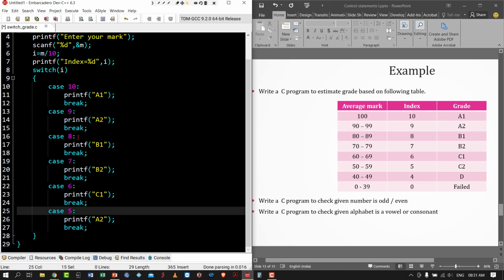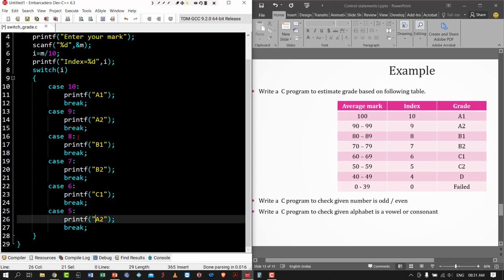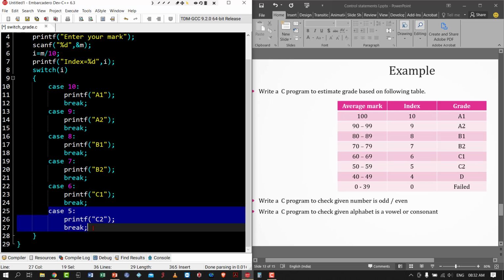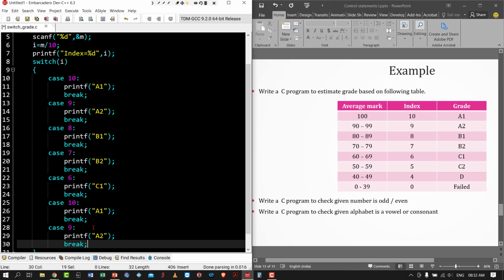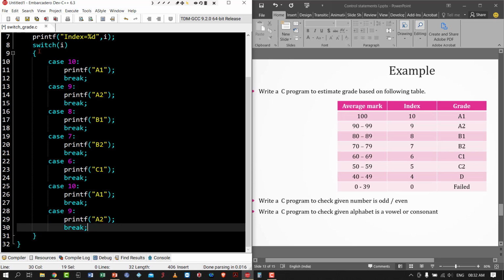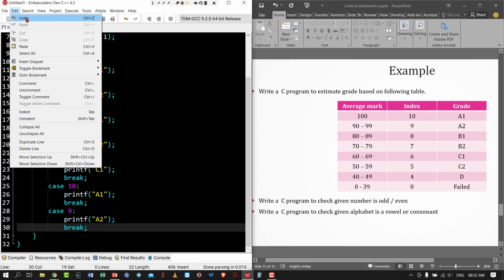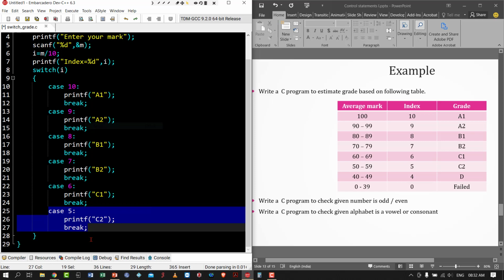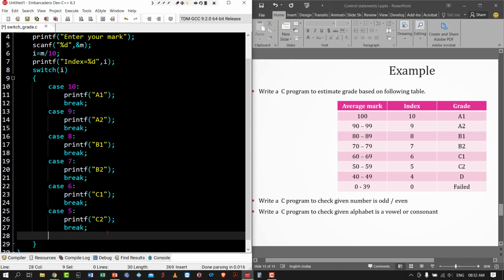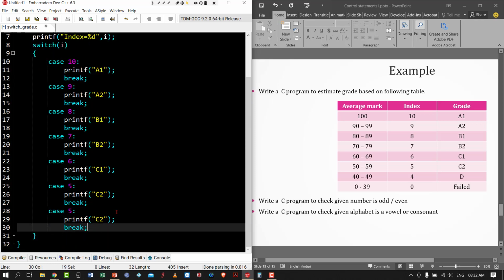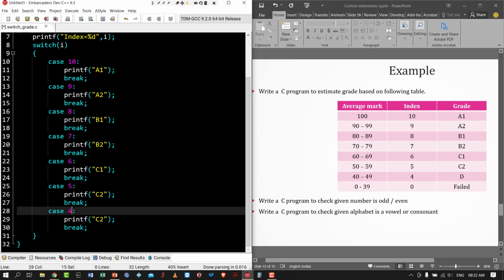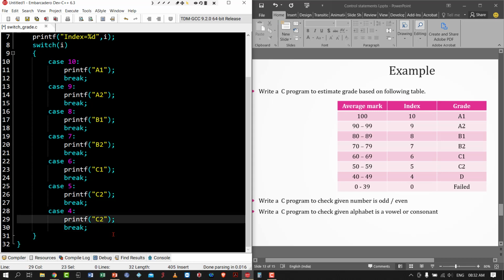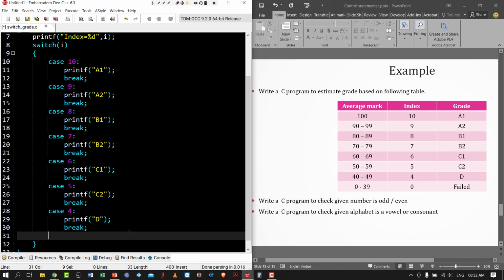Case 5, then it is C2. Case 4, then it is D. In all other cases we have to print failed.